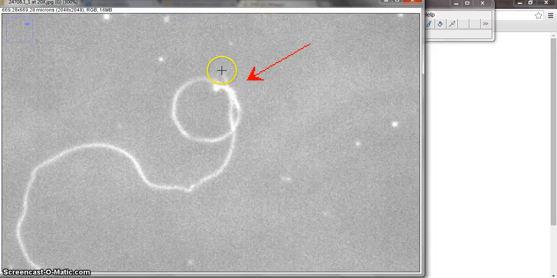I'm going to estimate, and start around here because that seems to be where the tip of the sperm head is. And I'm going to just follow it around. And I'm actually thinking that this is a bubble. This is not actually part of the sperm. All right, so I'm going to start here. I'm going to zoom out a little bit.